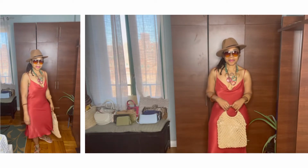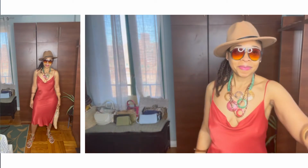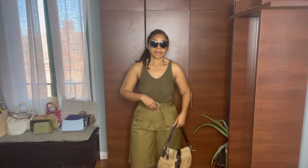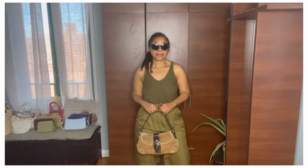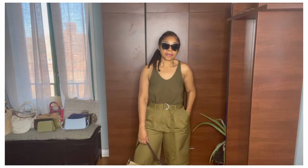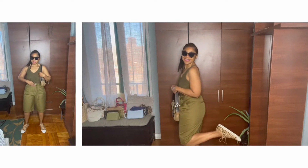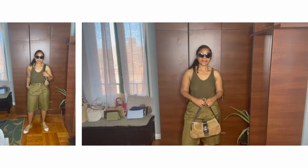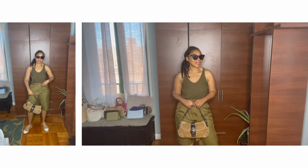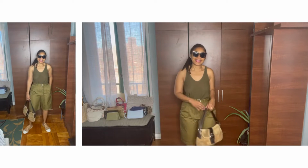It's almost like 3 different people in terms of the vibe you get from these outfits, and I'll wear all 3. On any given day, this would be my basic get up and go look. It's easy, it's monochromatic, and then I just put on a matching bag, shades. This is me. And with my usual personality, wearing those sneakers that I love and I've had forever. And to me, it's a cool look. It's coordinated, right? It's all earth tone colors, the olive green family, and it works. So there's nothing wrong with this look.